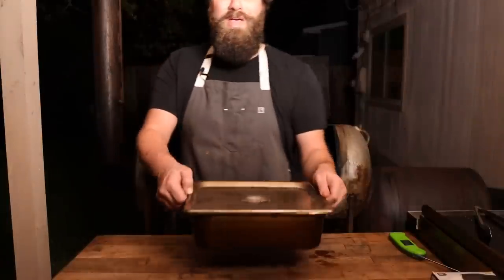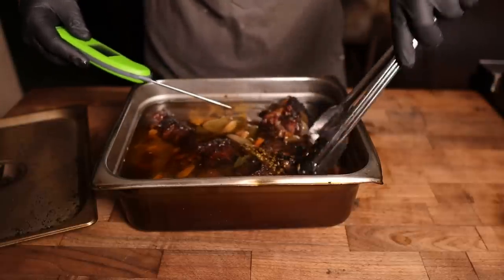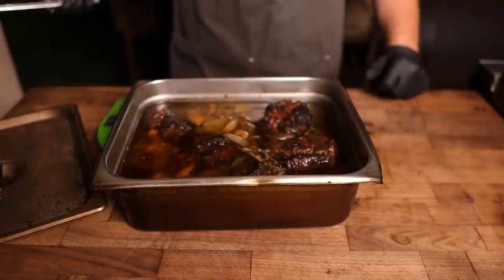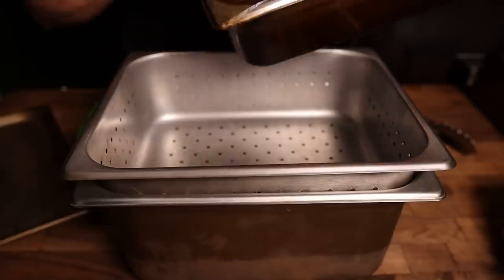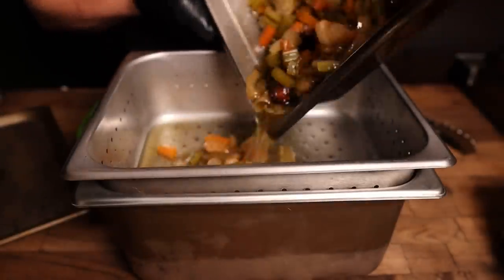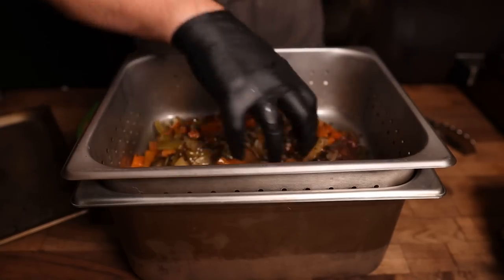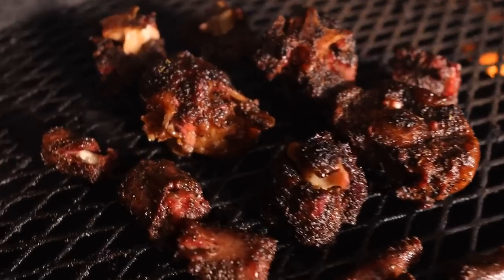It's been about three more hours — the storm has passed — and we did what we call a hot-tone feed, keeping the pit at about 300 degrees. These oxtails are starting to feel real tender. The probe just goes right through with no problem, reading a solid 200 degrees internal temp. We're going to pull these out, let them rest, and put them back on the smoker so the excess grease falls through. We'll strain out all the beef fat through a perforated pan, leaving us with these beautiful confit vegetables. Then we'll keep the oxtails on the smoker just a little bit longer to crisp up and get some extra smoky bark on there.